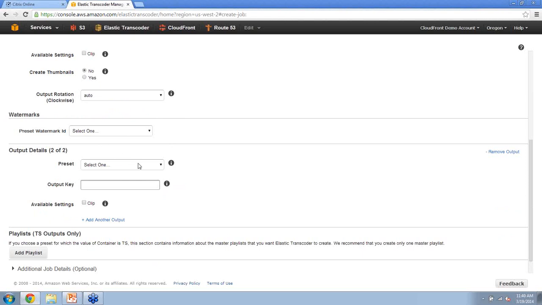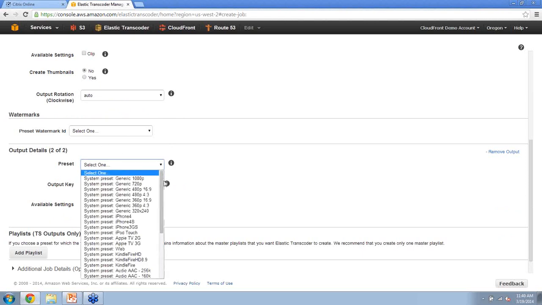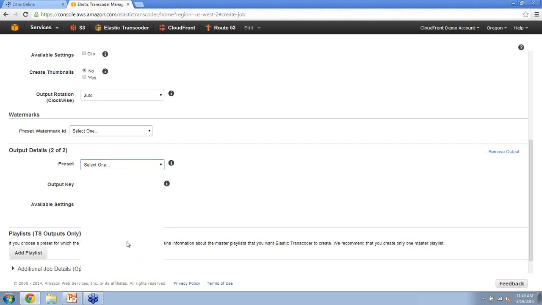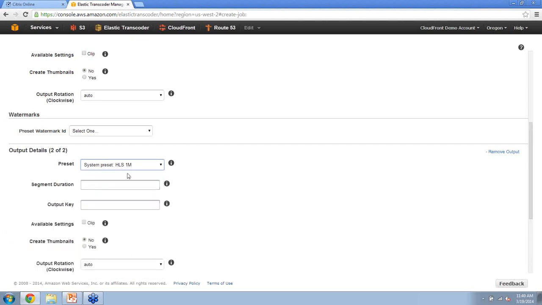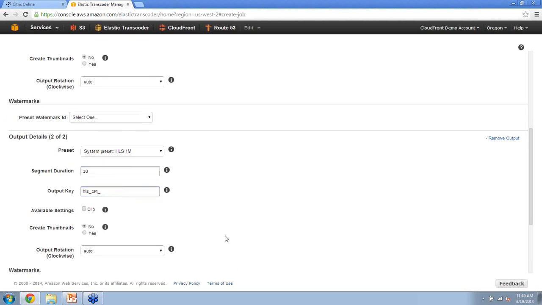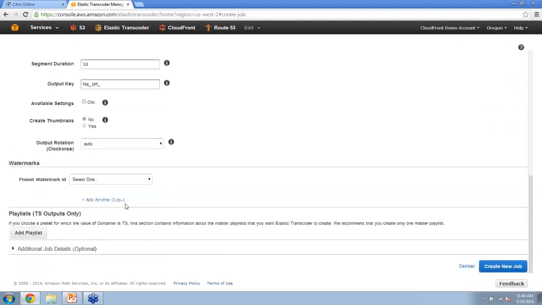We can also add more outputs. Since this is multi-bitrate, adaptive bitrate streaming that we want to do here, we can create a higher bitrate HLS preset. So let's say an HLS 1 meg, another segment duration of 10, and then output key, we'll call this HLS 1M.